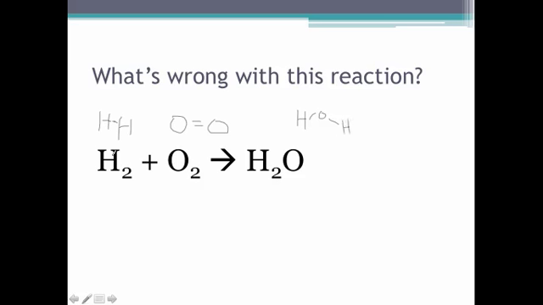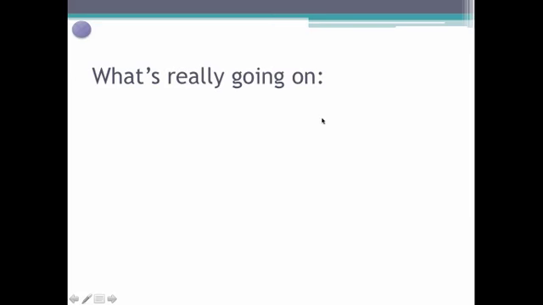Okay, and now I think you can immediately see the problem. On the left-hand side of the equation here, we've got two atoms of hydrogen. On the right-hand side, we've got two atoms of hydrogen, so that's all good. But on the left-hand side we've got two atoms of oxygen, and on the right-hand side, we've only got one atom of oxygen. So it's like one atom of oxygen's disappeared after the reaction occurred. Now this can't happen because it violates the law of conservation of mass. That is, I started with two atoms of oxygen here, I've got to end up with two atoms of oxygen over here.